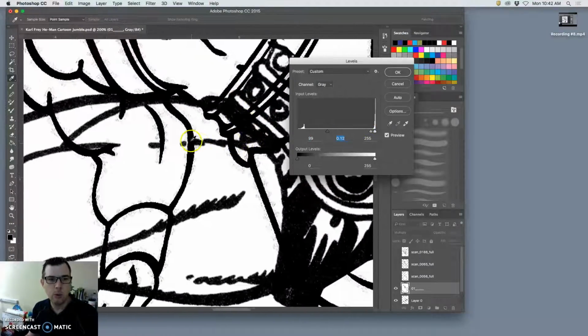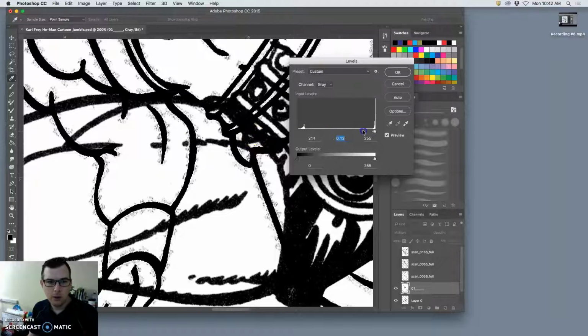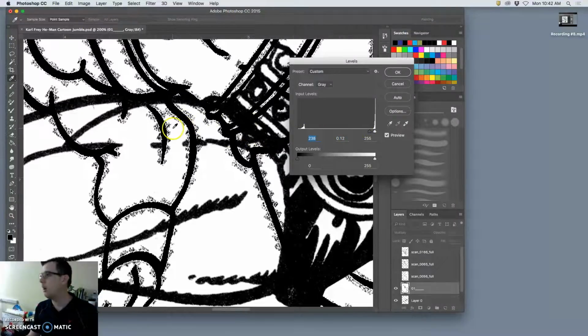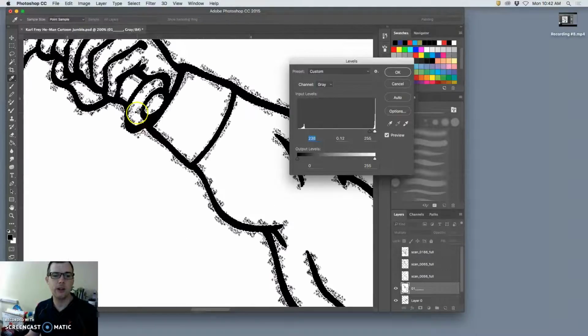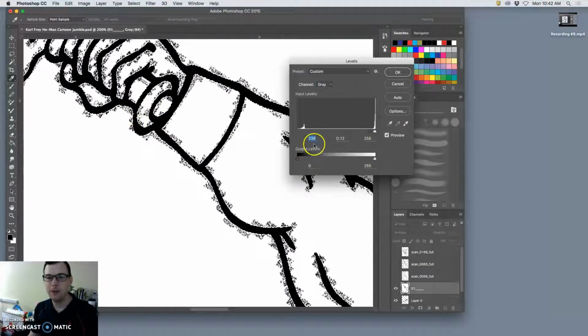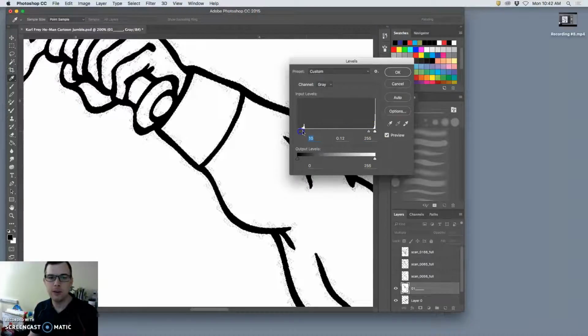And that generally won't work because there's enough kind of debris in there. If I try that, you'll get kind of this pockmarked look, right? Which isn't great. So I'm going to show you another method that's more useful. But I'll make these black lines as thick as I can without having any debris showing. And that's usually using the mid-tone slider and the highlight slider together.